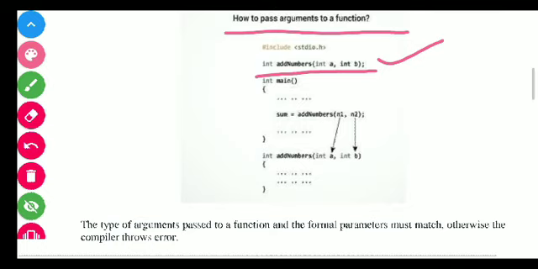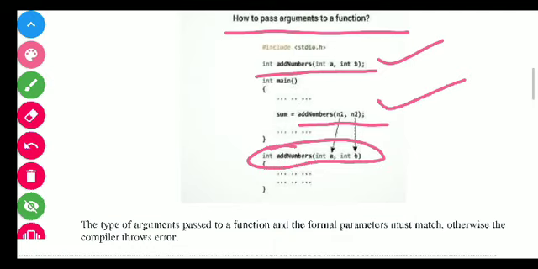Next, the main program starts, some coding is done over there, and in between we said that sum equals add numbers open bracket n1 comma n2, which means this is the step where we are going to call the subfunction. Add numbers is the name of a function, so the program will search for the add function. It finds it here. So what will it do?